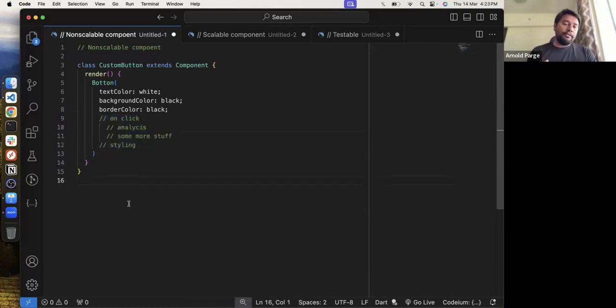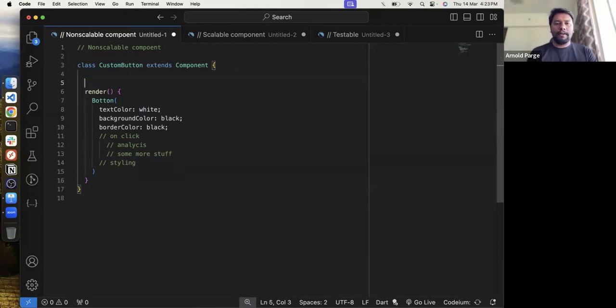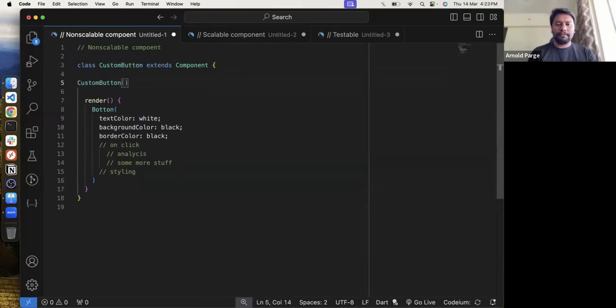Now, like I said, if we have a requirement of a new button, right now we have this filled button where the text is white. You can start imagining the text is white, the background is black, and the border is also black. So it is completely filled. Now we want to create an outlined button. What developers would usually do is, maybe in the constructor, use a flag like isOutlined.